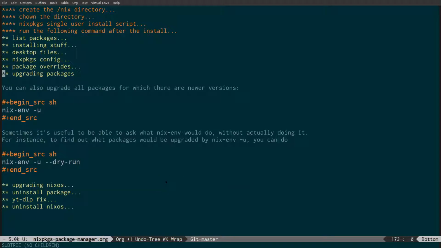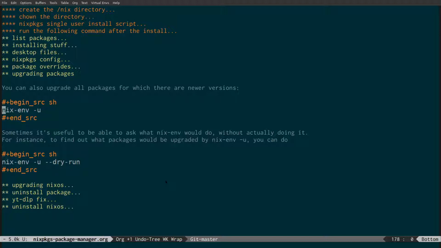So, upgrading packages. If you want to upgrade the actual packages, basically you can just run nix-env -u. You also have a dry run option, so you can run nix-env -u --dry-run, and that will go through and do a dry run before you do anything.